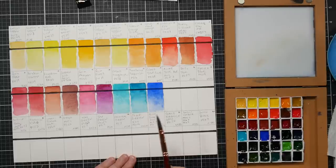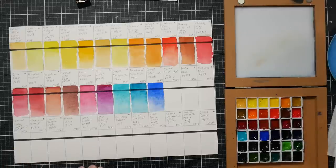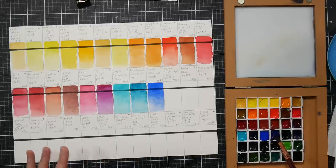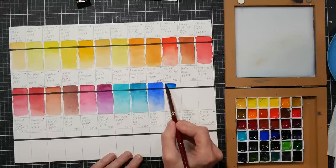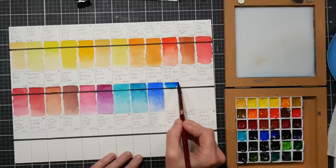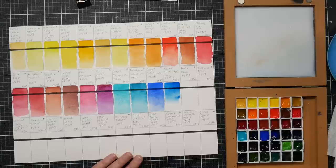That's pretty - I think it's going to have some nice granulation. I feel like granulation shows more on cellulose paper versus cotton paper. Our next color is azure blue hue, a mix of pw4 and pb15:3. It's strange that pw4 is listed first - they don't need to disclose it but they did. And the second ingredient is pb15:3. Surprisingly, I don't really see any opacity or chalkiness - the color is very vibrant. I've seen azure blue done with cobalt blue and white before and it was awful - chalky and not vibrant at all.